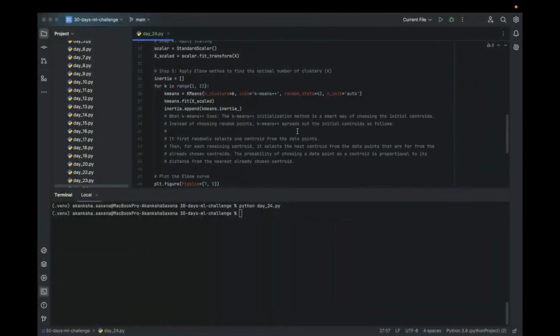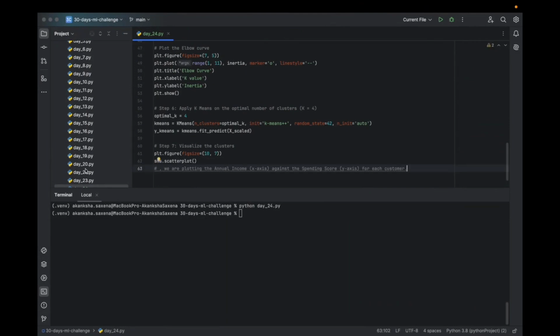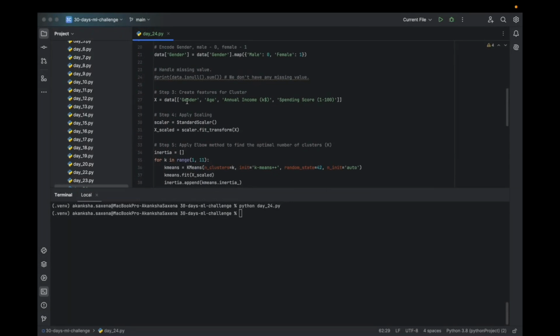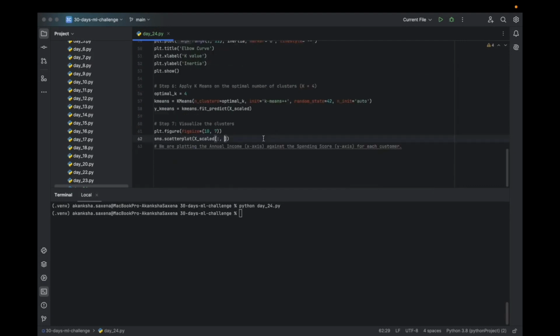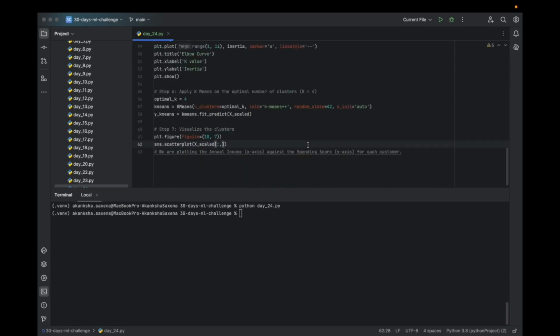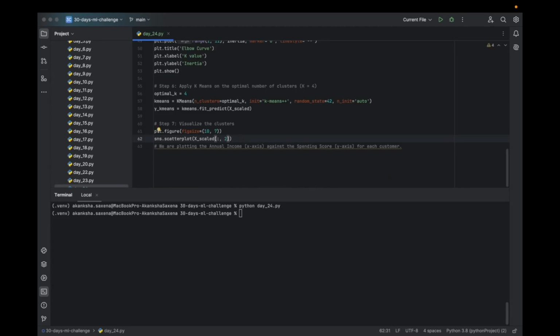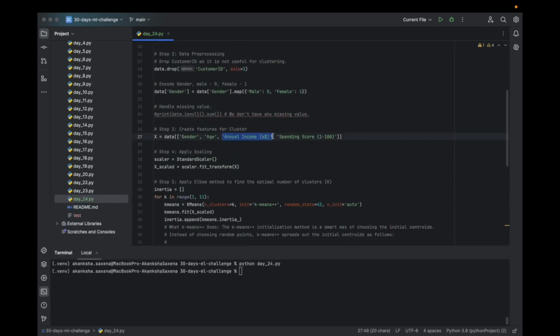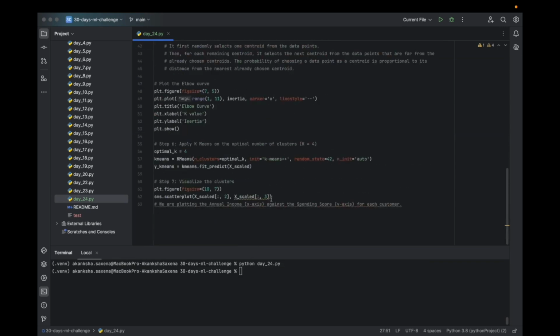Okay, so here we do not want to do that, so here it is going to be X scaled. We have added gender also, so we have the first column, second, third column and fourth column, third and fourth. Sorry, it is going to be 0, 1, 2 and 3. So X scaled, and the x-axis is going to be the third column, which is annual income, and the y-axis is the fourth, 0, 1, 2, 3, spending score on the y-axis.